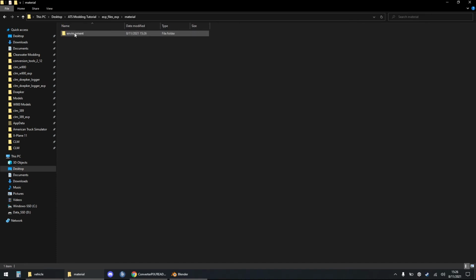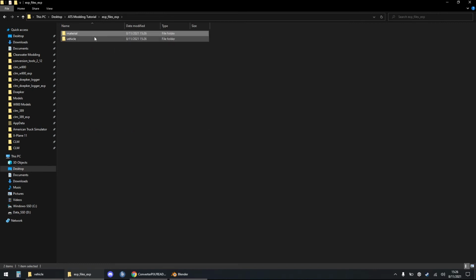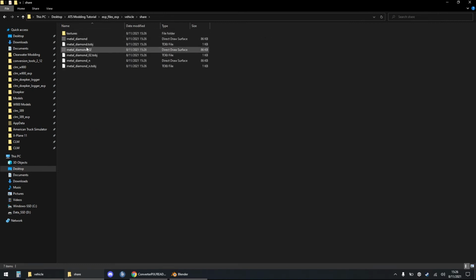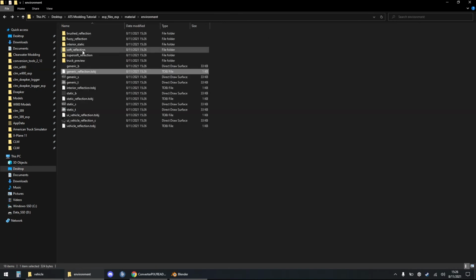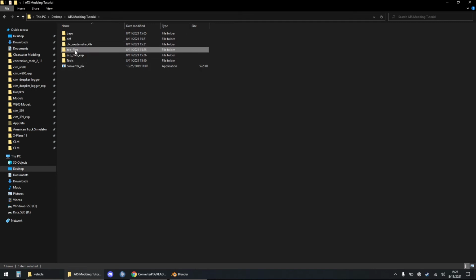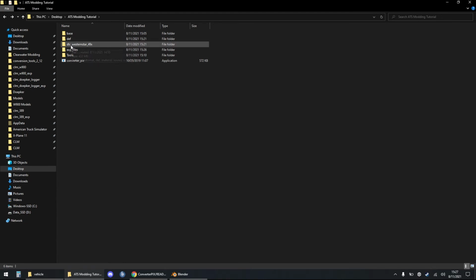So the reason we do that is because the TOBJs are encrypted if we don't do that. Just want to make sure we got, yeah, everything looks perfect. Awesome. All right, so we can get rid of the old ones. We don't need these ones anymore. I'm just going to delete them, and just going to rename this as EXP file. So we're just going to keep these around, and you're going to pretty much just drop these files on any truck that you convert. So like the Western Star that we're going to be working on. We'll be just dropping it in here once we expand this.